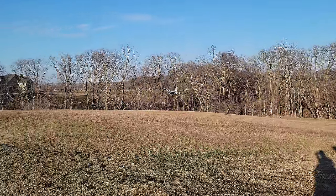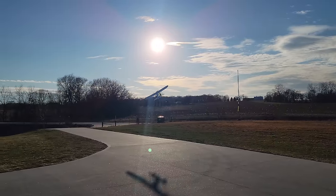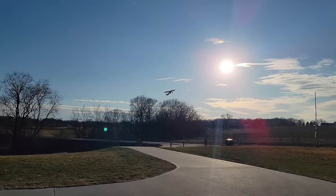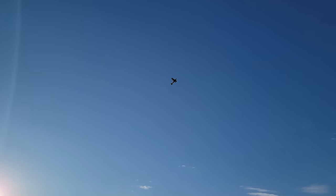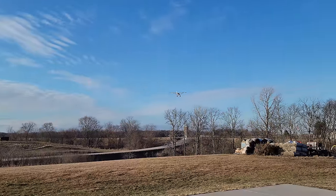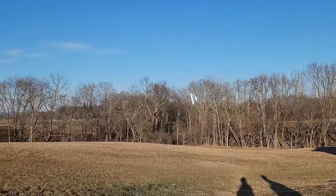So if you guys haven't checked out our initial video, little slip there as you can see, into a knife edge, look at the ample power. We're gonna go sideways over the sun just to make the camera crew work, and then we're gonna bring it right back down. Our unbox build radio setup is before we did thrust reverse, so when we're done flying, we'll talk about how we set it up.